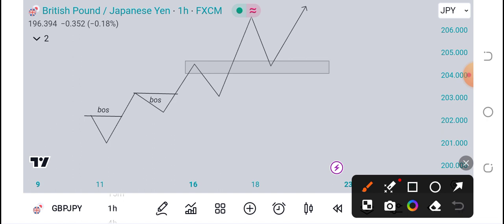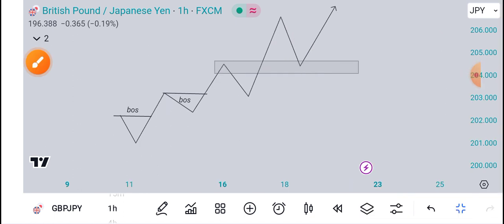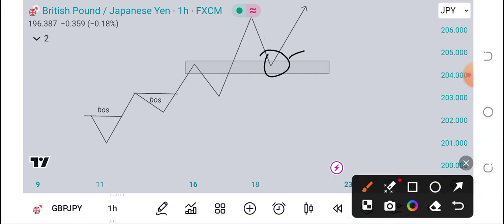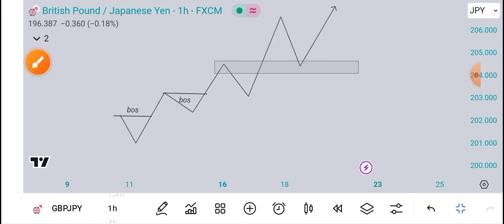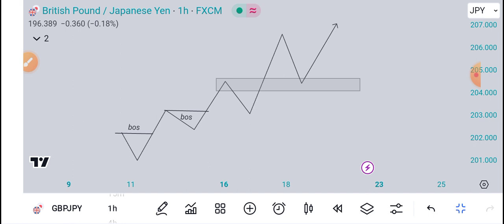Now when you go on social media, when you go online, this is what you will see as a typical way to trade your break and retest. They expect you to enter your trade for your buy once the market comes back to retest your broken resistance, turned support, and the market should go up. But most times if you trade this way, guys, most of your trades would hit SL. There should be a confirmation method which you should watch out for before entering your trades, and that is what I want to teach you guys.